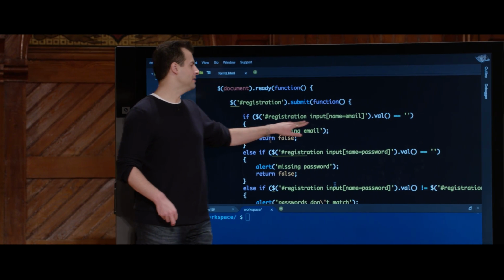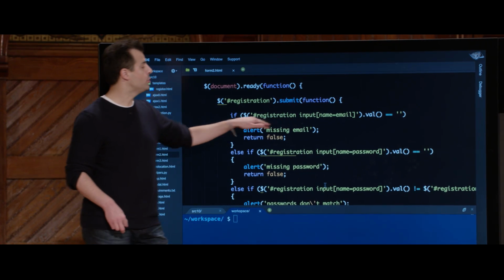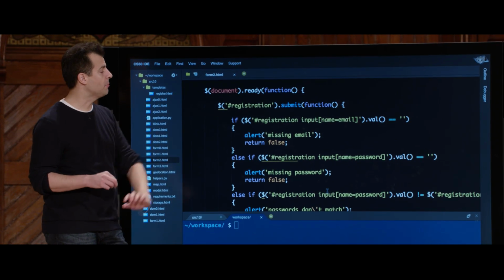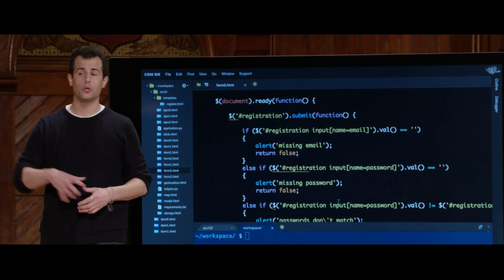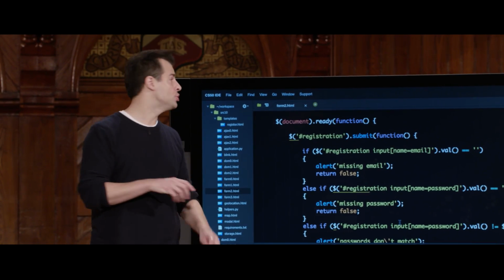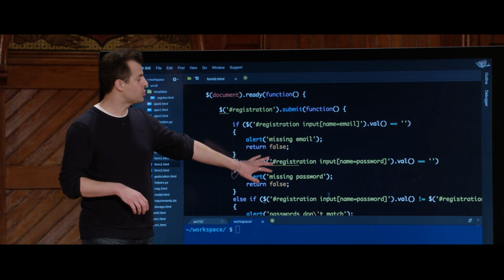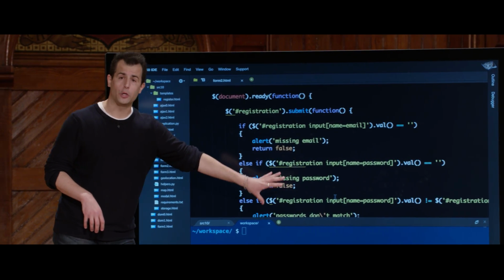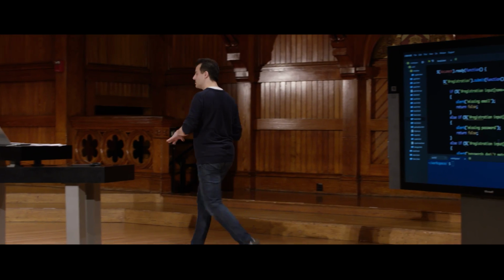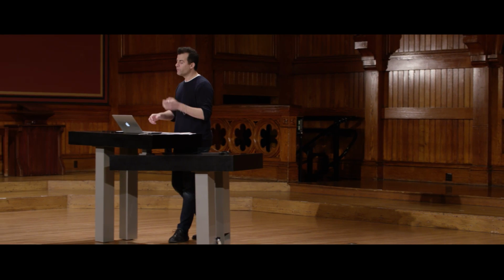And then here is slightly different syntax via which you can select fields in the web page.